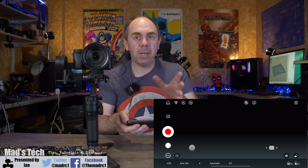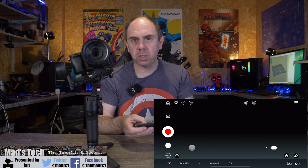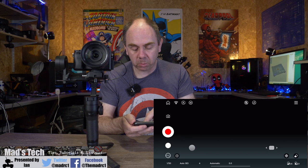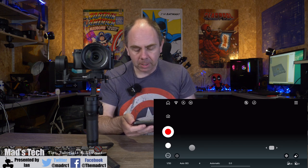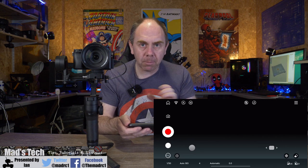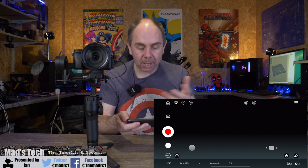Next to that you've got a shutter button which tells it to fire a still, and the icon below allows you to play back images if you have a compatible camera. On the screen there are on-screen controls — a little dot which allows you to control the gimbal, and one on the right-hand side to tilt the axis. Looking across to the bottom, a circle within a circle with lines around it re-centres the gimbal to the middle, and moving to the side there's a button which hides all of the on-screen information. Along the bottom you've got your camera controls — shutter speed, ISO, aperture, automatic white balance, EV — and in the other corner you can see battery levels for your devices.